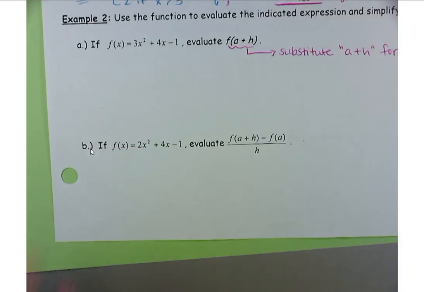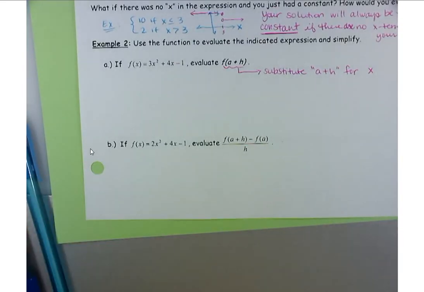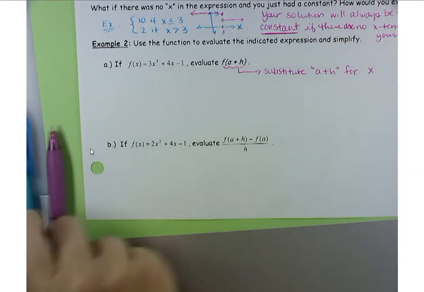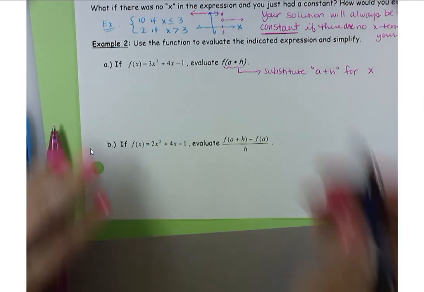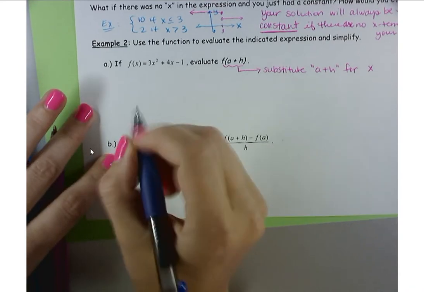So now, instead of just plugging in a number, I'm plugging in an entire expression. So any place there's an x, you're going to replace it with what? A plus h. So do you guys think you can do that? Any place there's an x, you're going to rewrite it with a plus h? Can you give that a try? Do you multiply it out? Yep, if you have plugged it in, go ahead and you can simplify.